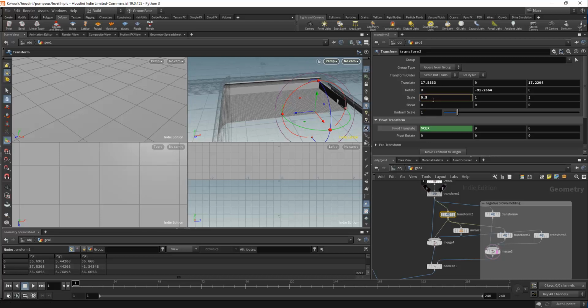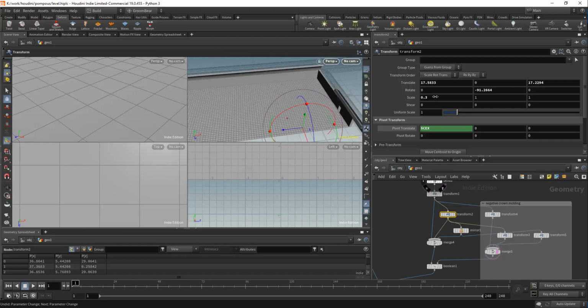And no, it doesn't. Okay, so we have to actually translate it all over. And this is translating it strangely. Like, it's not the x-axis, it's the z-axis. Really weird. Must be because of the rotation.